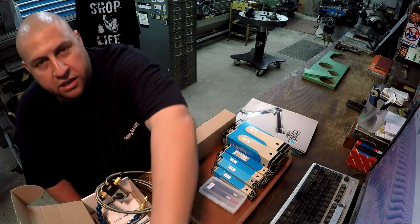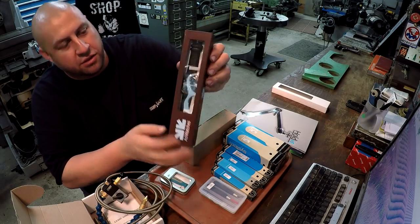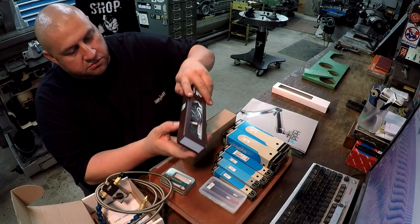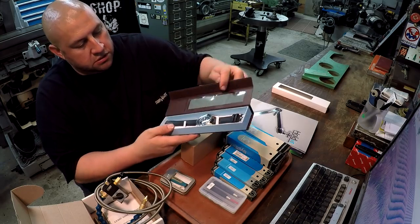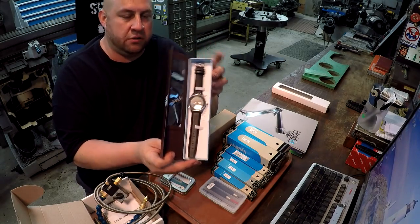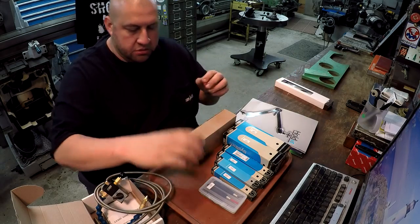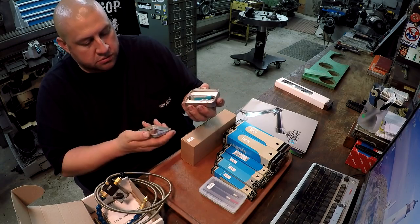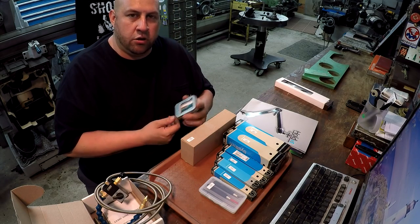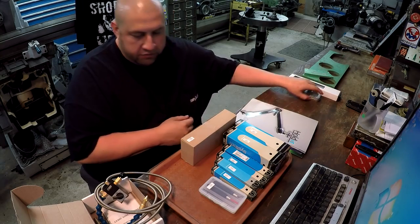We also got a couple of gifts from Avi — one is this really cool watch with Noga on the face, made by Adi Watches, an Israeli company, and it seems to be very fine quality. And we've got an 8-gig thumb drive that looks like one of their deburr handles. These come in handy whenever I'm on the road and doing video outside of the shop — I can throw video onto these. Thank you very much, Avi, for those.